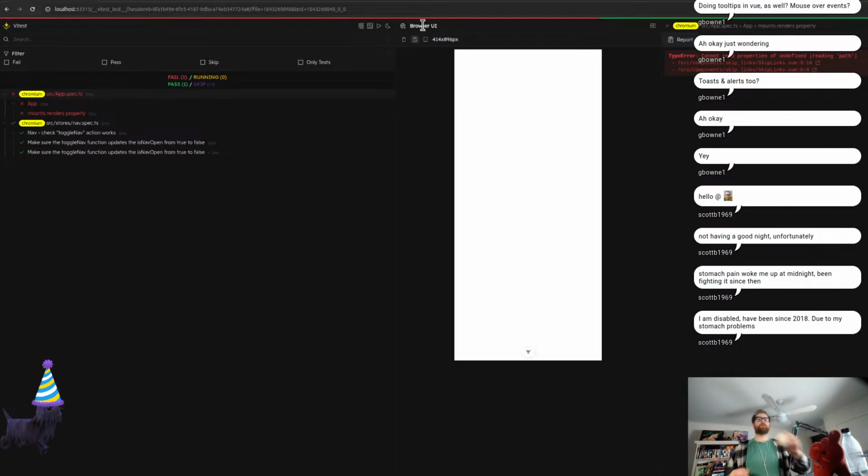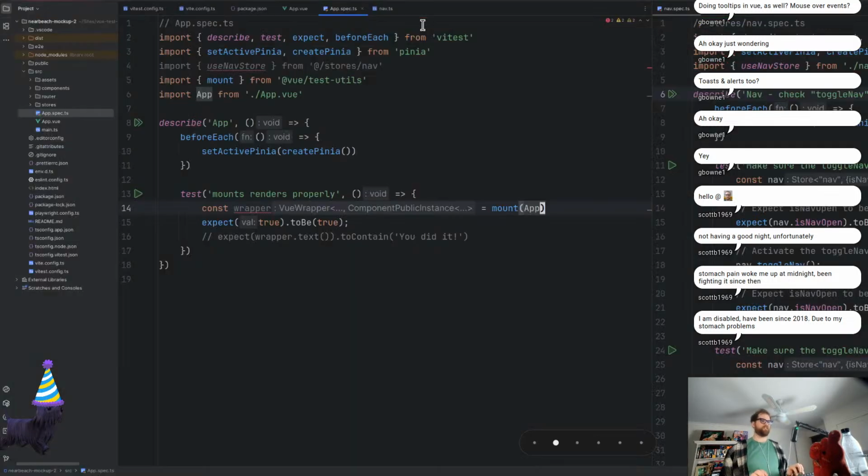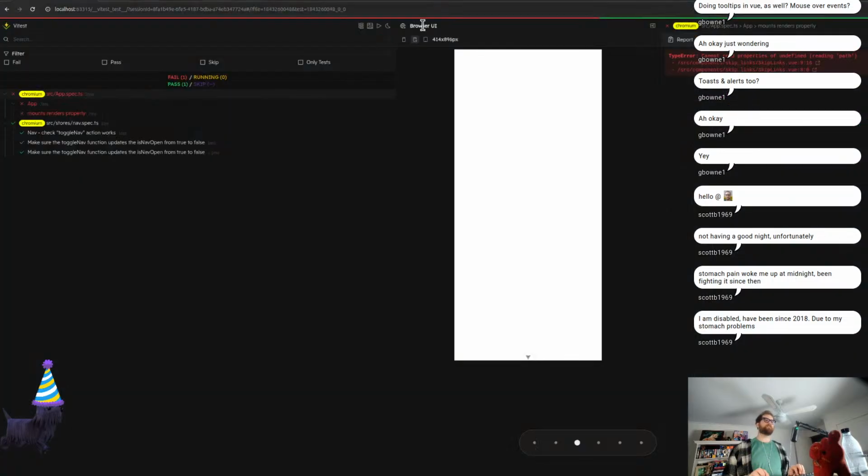Cannot read property of undefined reading path. All right, cool. That's fine. I just want to go back up here and do something like that. In fact, I'm just going to comment that out because I don't know if we need the stores. Cannot read properties of undefined reading path. Source components, skip links dot view.